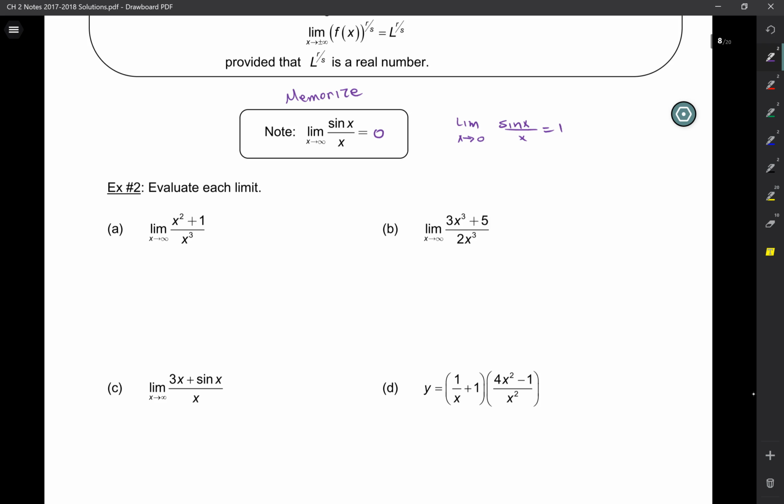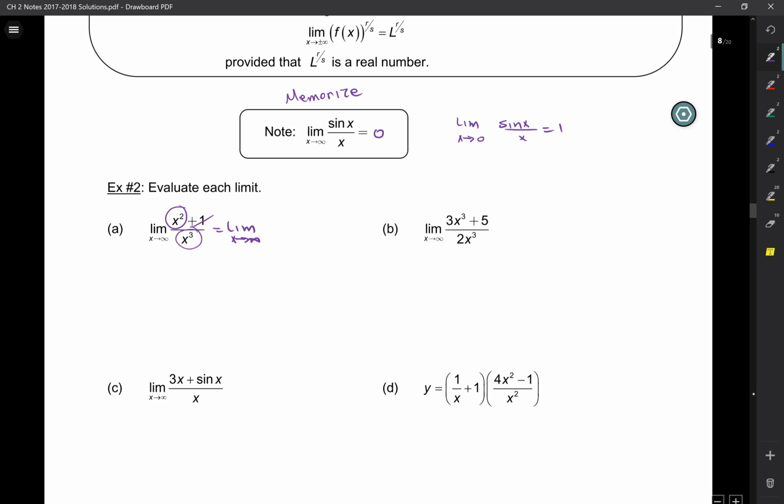Do the x squared and the 1 count equally now? Not even. The x squared is way more powerful than the 1, all right? So for all intents and purposes, we can ignore that little itty bitty 1, and the only thing that matters is the x squared, the term with the highest degree. And on the bottom, it's going to be the same, the term with the highest degree. In this case, it's only an x cubed. You remember that, right? So this is the limit as x approaches infinity.